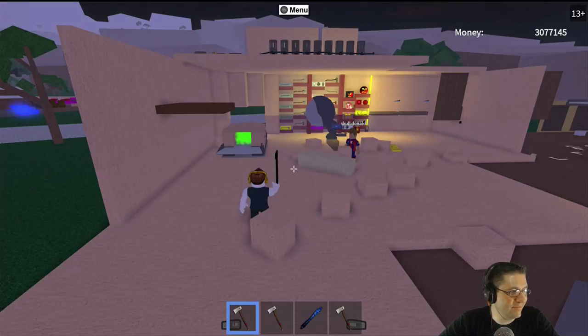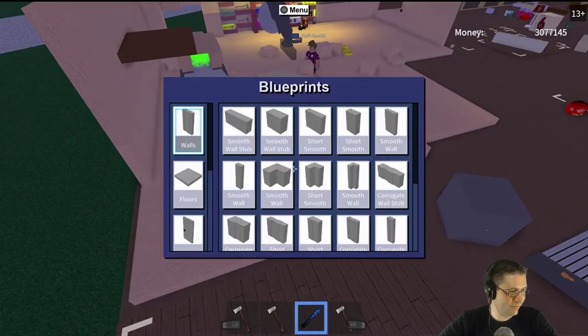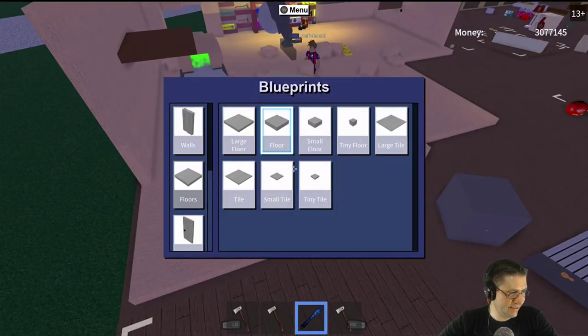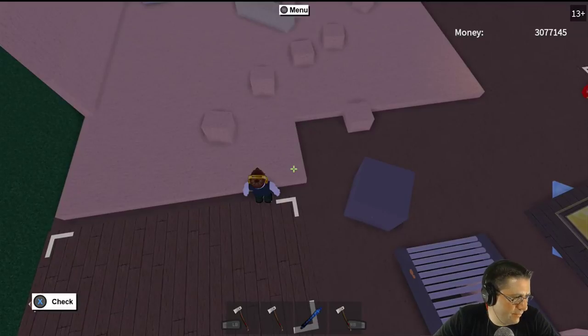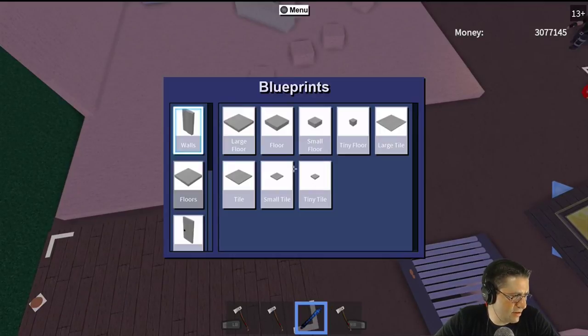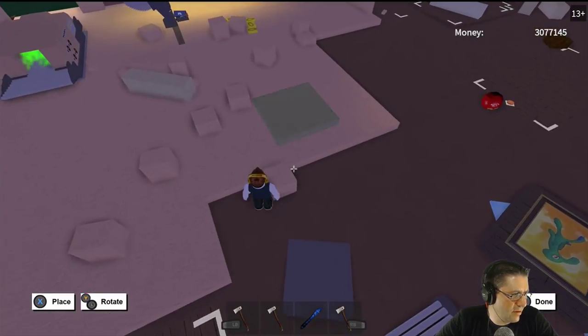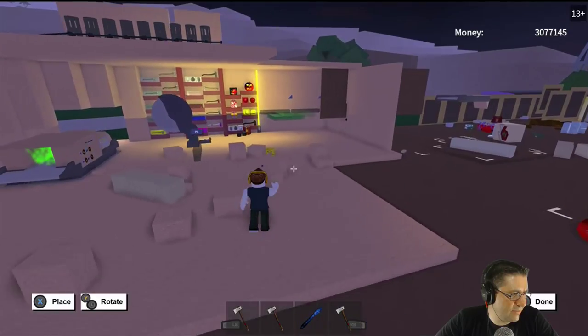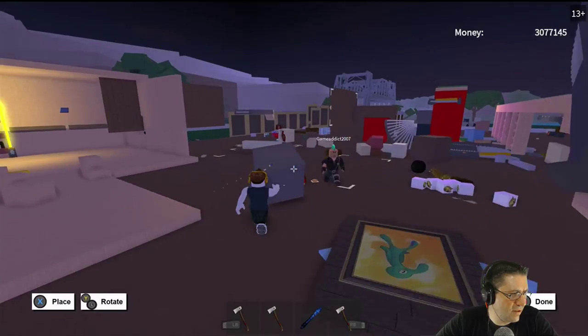Anyhow, let's build. Let's do the blueprints. And we need floors and large floor. Uh-oh, that's the wrong one. I need the enormous floor, I guess. Okay, hit P. And then, right. There we go. And then floors. Then the large floor. Is that right? There we go. That's what we needed. All right, let's just grab this, pick this up, put it over there. And we're going to need to grab this and move this over here.